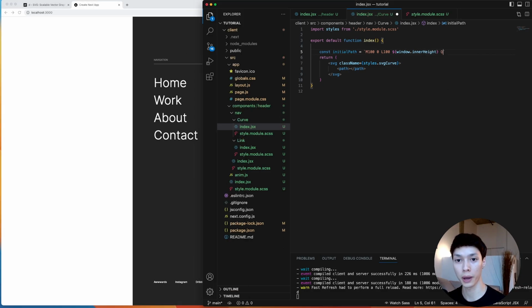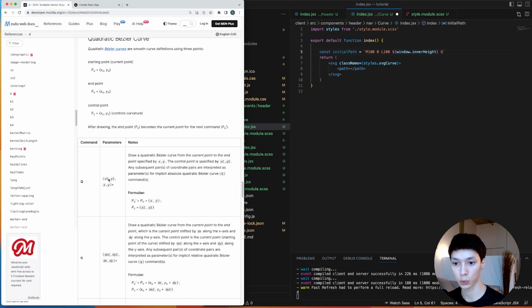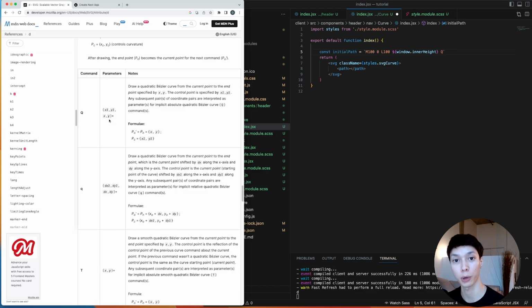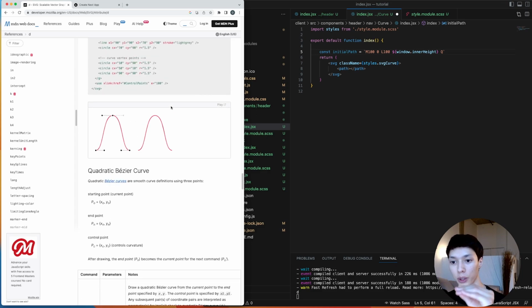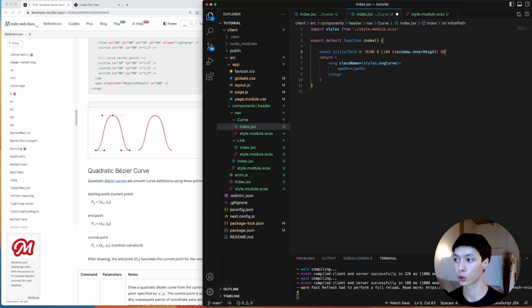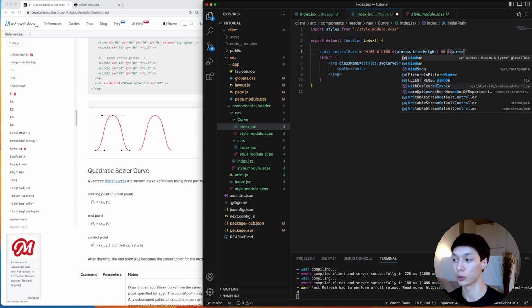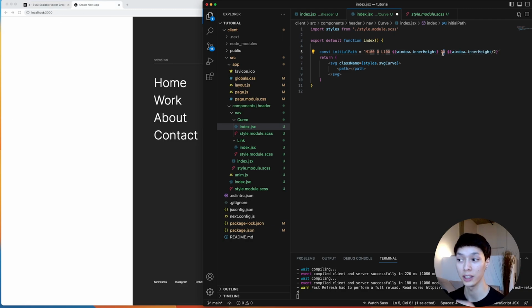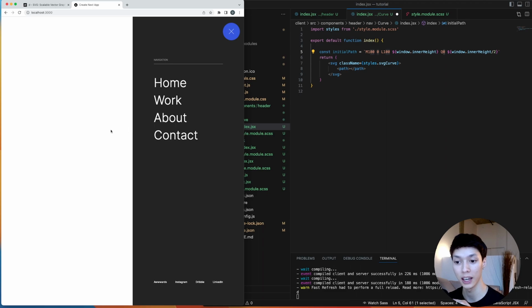So we're going to use the Q command, and we can take a look because it's the complex one. The move and the line are really easy to understand. It takes two sets of parameters. So the first set here, the X1 and the Y1, are the control point, which will create the curve, right? This control point here. So initially our control point would be at 0 on the X, and then on the Y axis, it's going to be in the middle, right? So the inner height divided by 2. And then you can control the X axis here to basically emphasize the curve, right? But right now we're going to set it at 0.